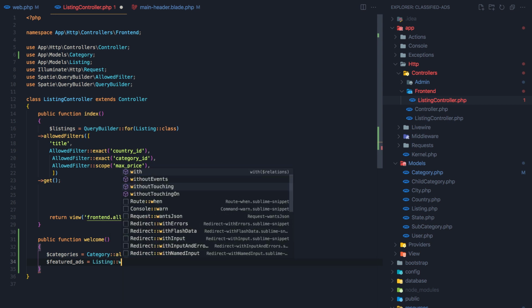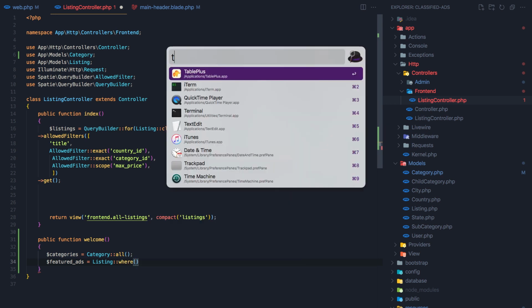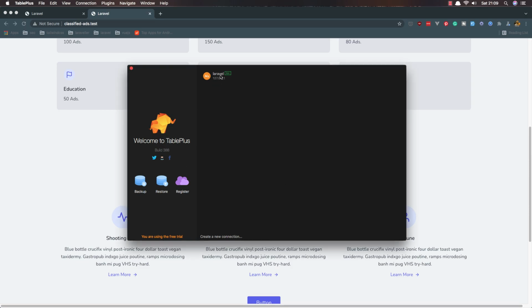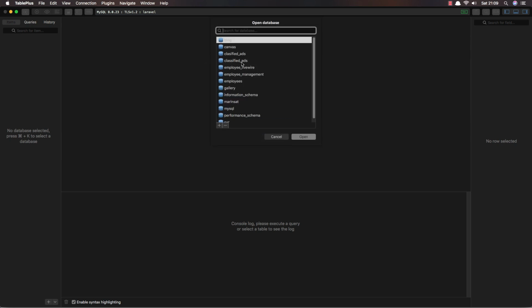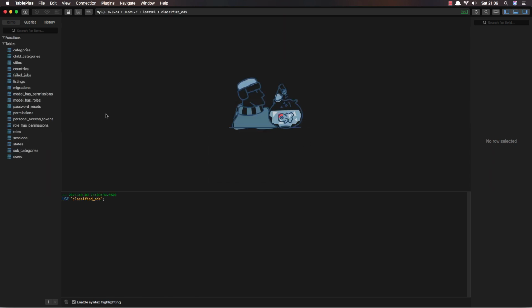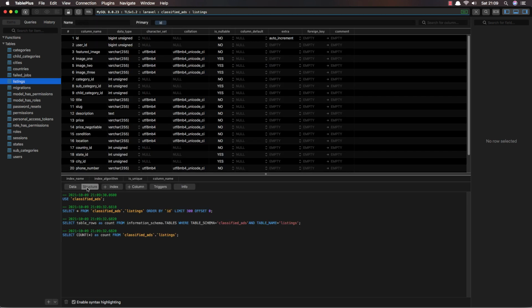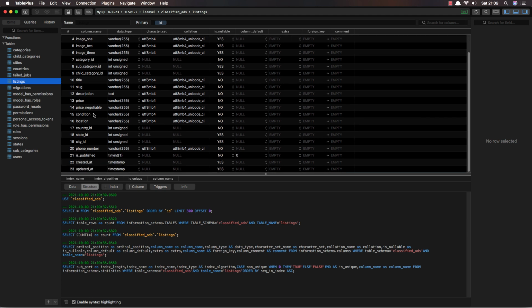and I'm going to open the table plus to see if we have a feature column in the listings. Inside the listings structure we have is published.